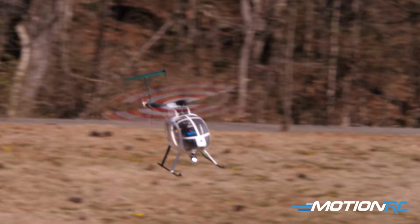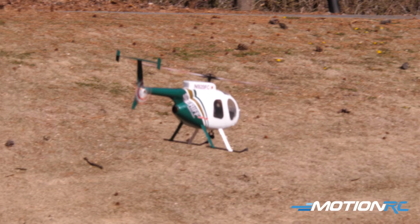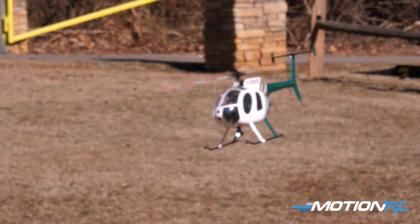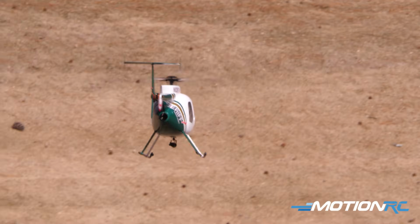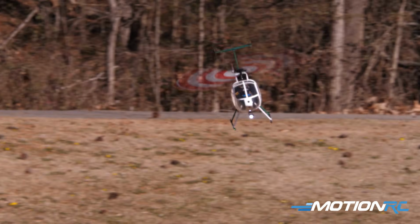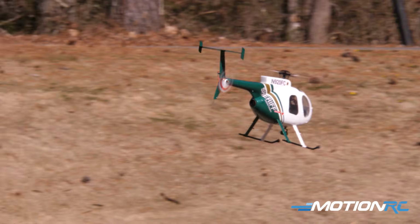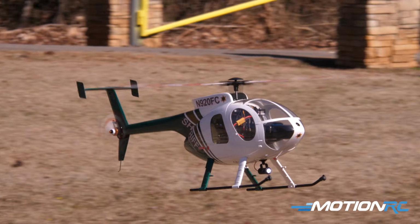But I really enjoy flying this heli around and all these helis around in the GPS stabilized mode. Anyone who maybe ever flew one of those DJI drones, something like that, that's the feeling you get when you fly a helicopter in GPS stabilized mode. It's that simple. Anyone who might have ever flown a DJI Inspire or a Phantom back in the day, that's how these fly, and it's great. I mean, very easy, responsive.